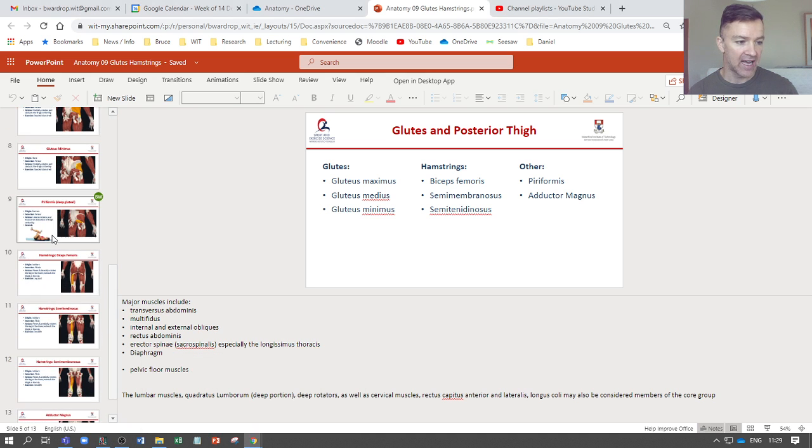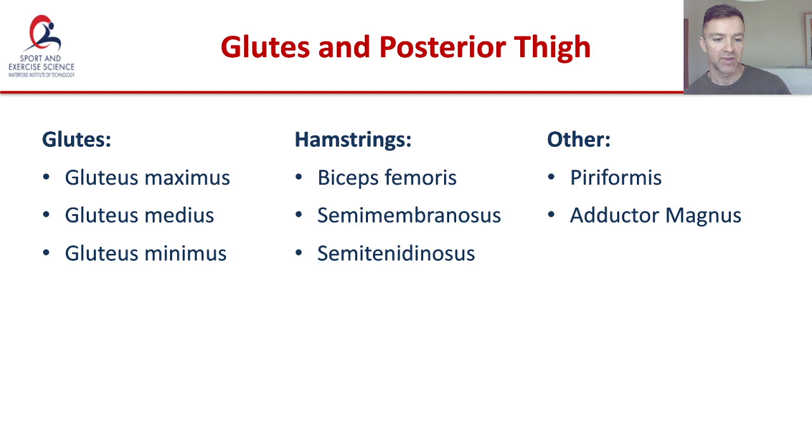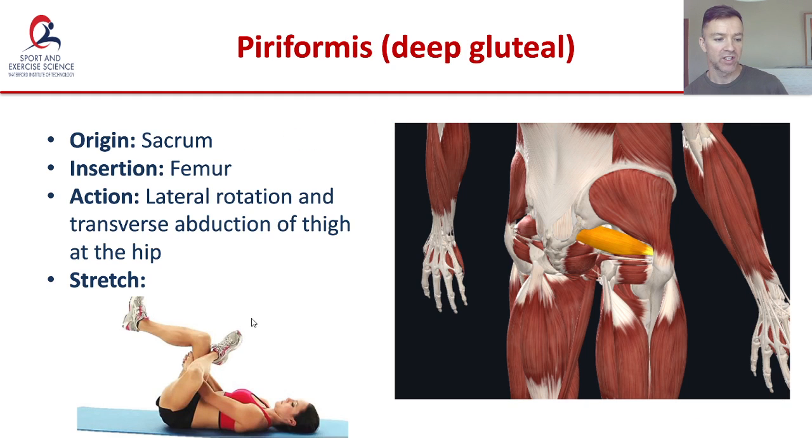when you are looking at the piriformis muscle, if you want to stretch it, you want to do something like this stretch that we see here. This is targeting specifically the piriformis muscle because we've got that rotation of the femur and that flexion of the hip joint there that is targeting the specific stretch for the piriformis muscle, the deep gluteal muscle.